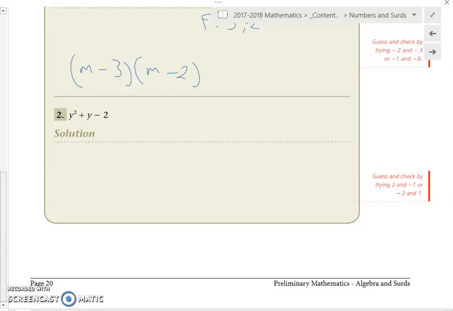So before we even start looking at products, sums, factors, anything like that, what I want you to have a look at is that bit at the end, the constant at the end. What is it? -2. So you know that that's going to be a times b. When you've done your brackets, you're going to have the a and the b at the end of the brackets. You've got the pronumeral at the front of the brackets. You know that a times b is -2. That should immediately tell you something about the numbers.